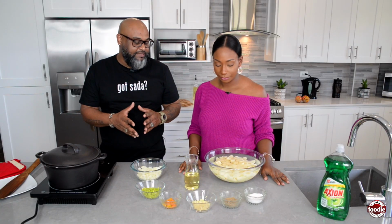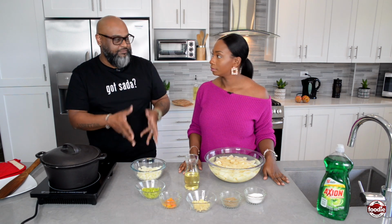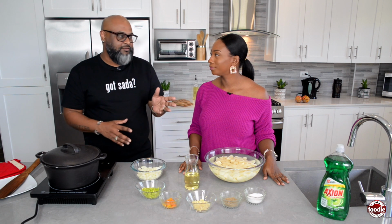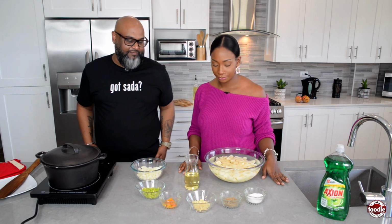If you notice, guys, these are all cut in equal size pieces. What you want to do is get it in as much equal pieces as possible, so they all cook at the same time. If you have a lot of different size pieces, some might cook faster than others. So let's just try to get it all in one size, and you'll be fine.